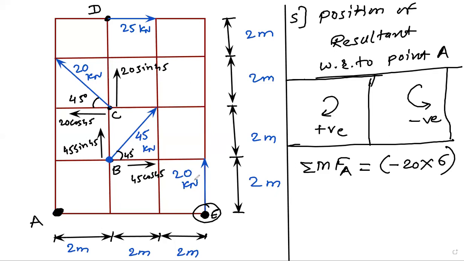So now 20 into 6 is over. Now next is this 45 sin 45. मी काय बोलतोय काय करतोय लक्ष देऊन ऐका. 45 sin 45 हा फोर्स व्हर्टिकल आहे आणि हा पॉइंट ए ला घ्यायचा आहे, त्यामुळे पॉइंट ए कडे असा जाईल. तर हा सुद्धा अँटी क्लॉकवाईज असेल. हा फोर्स आहे टुवर्ड्स पॉइंट ए कडे, अँटी क्लॉकवाईज जाईल. So minus again.